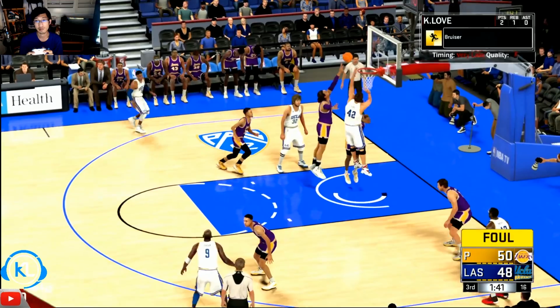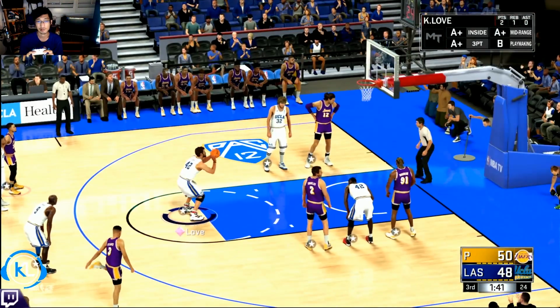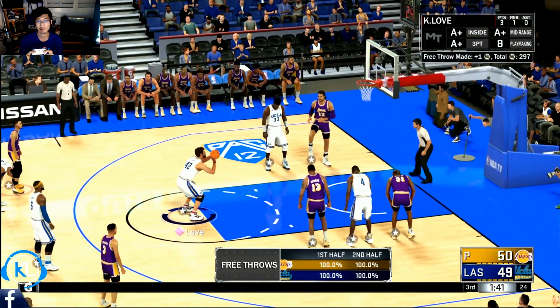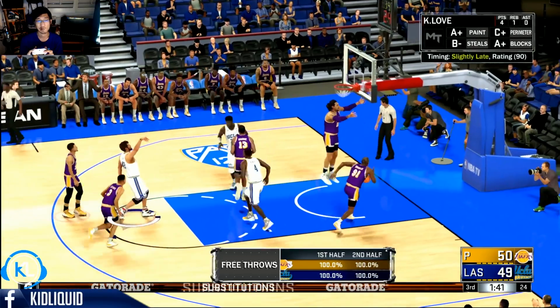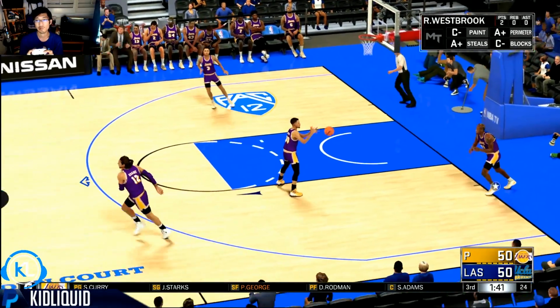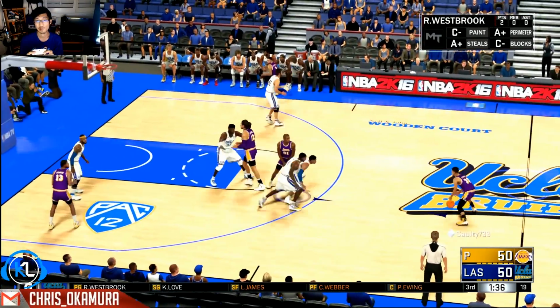Walton dishes to Love. And fouled hard that time. He'll get to the line and shoot 2. Dennis Rodman picks one up. And even though they're down, they are putting on a show at the free throw line. Yeah, they're making the most of their opportunities at the stripe, and they'll need to keep it up to take the lead. Catching up on the changes for Los Angeles.